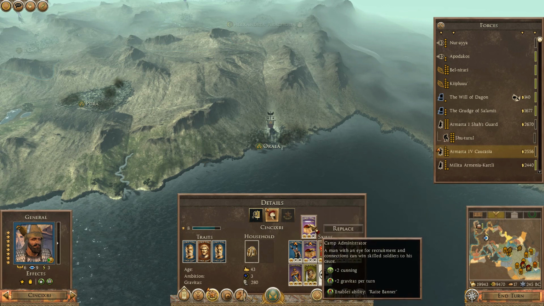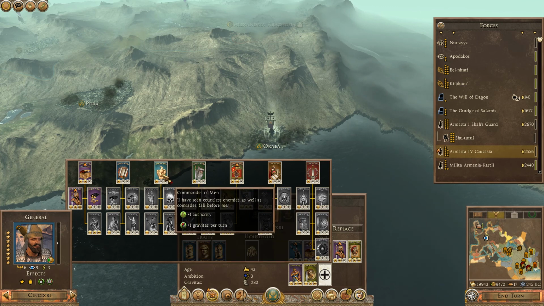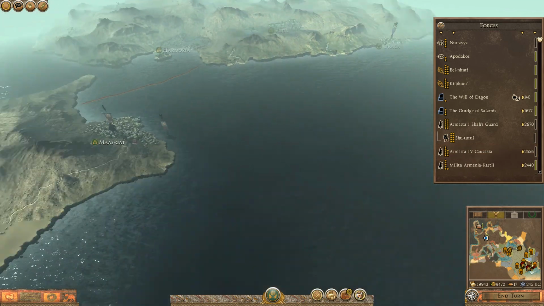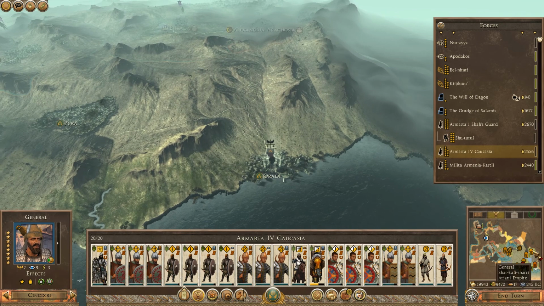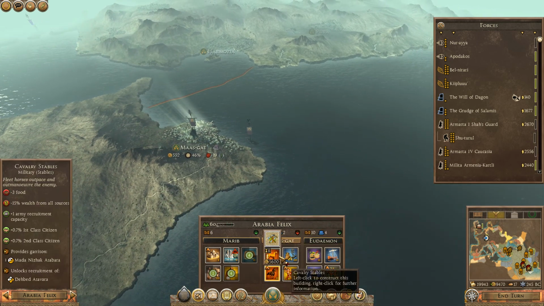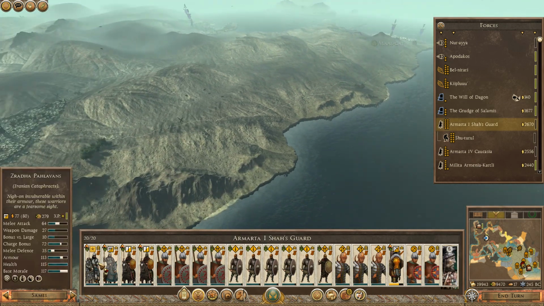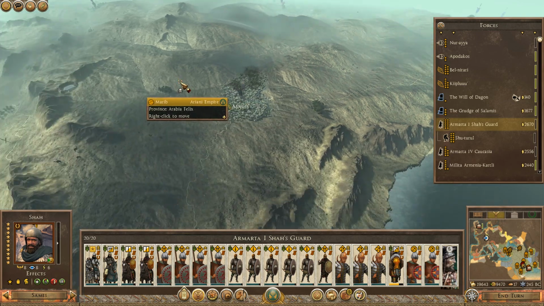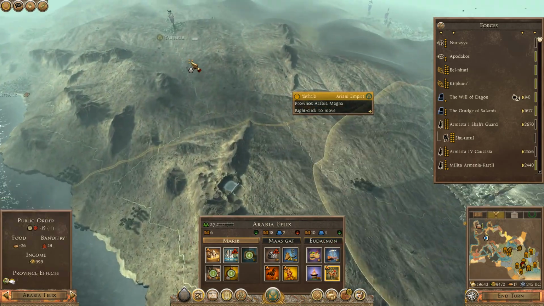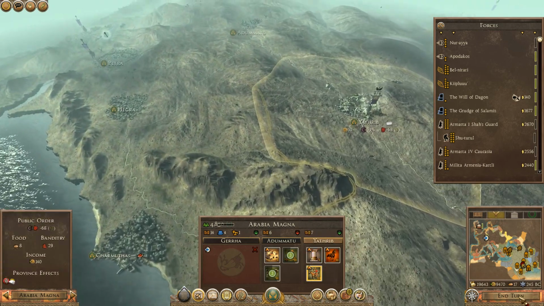I'm still level 8, so I could go for another 3 in theory. So I guess why not? Let's take a look. Oh yeah, I'm just going to see what this army is now going to do. Oh, it's already gone. Alright. Most interesting. Alright, let's end the turn and we'll see what happens.